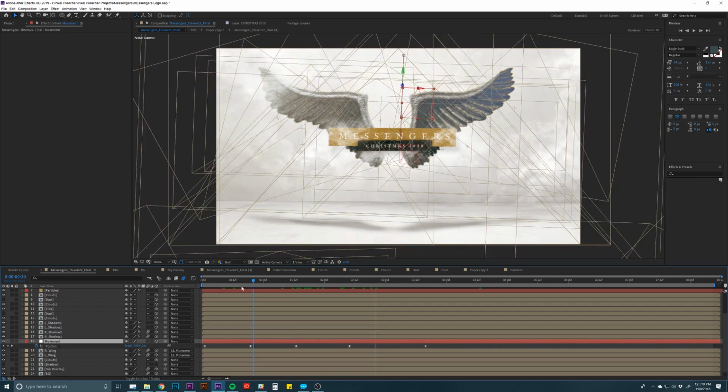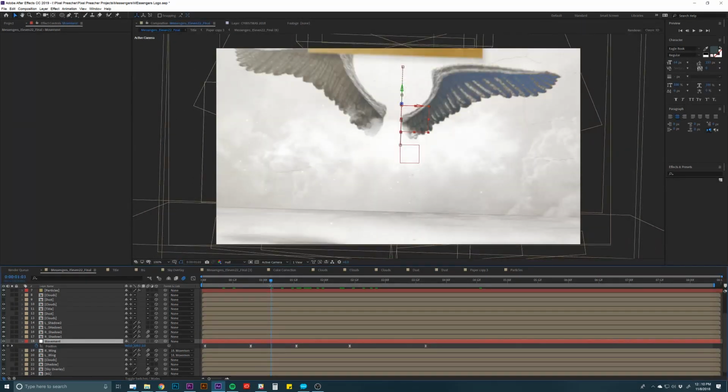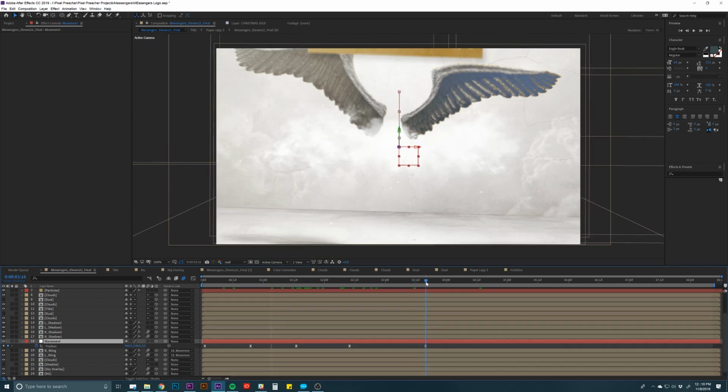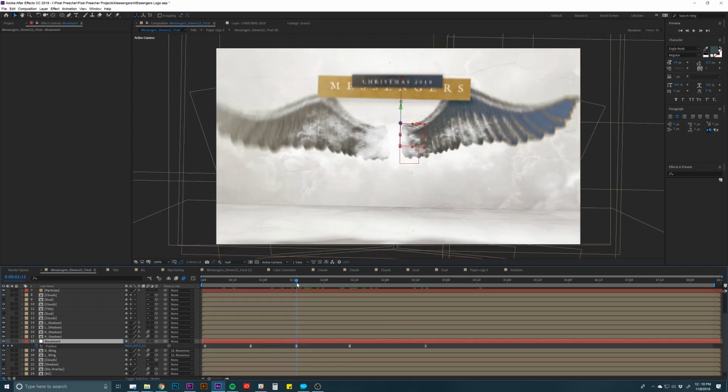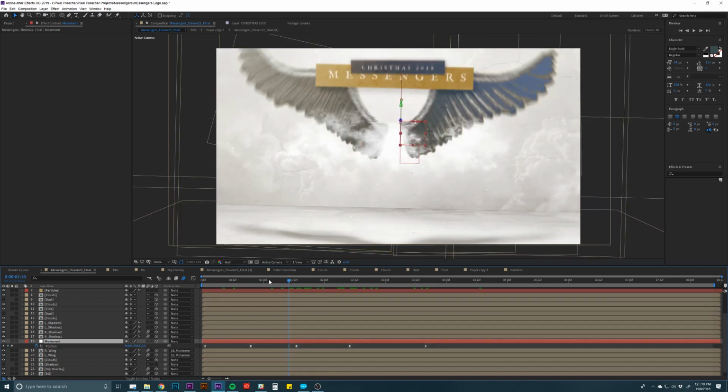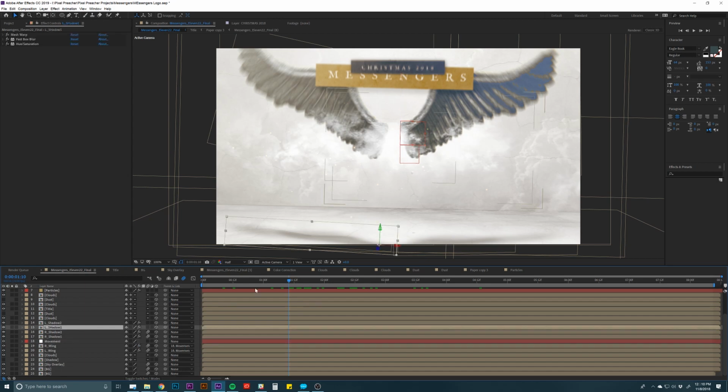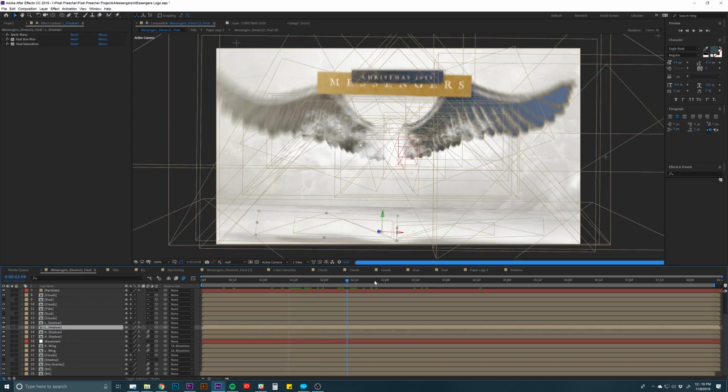You can see that, it's hard to tell here, but it flaps and slows down. All I did is I set my keyframe with the final here, and then somewhere around there I set another keyframe, and I didn't really change a whole lot besides making those keyframes easy ease so that it actually does slow down as it approaches each one. So it's pretty close to a realistic effect. So that's all I did there. I did the shadow on the ground, which looks good.